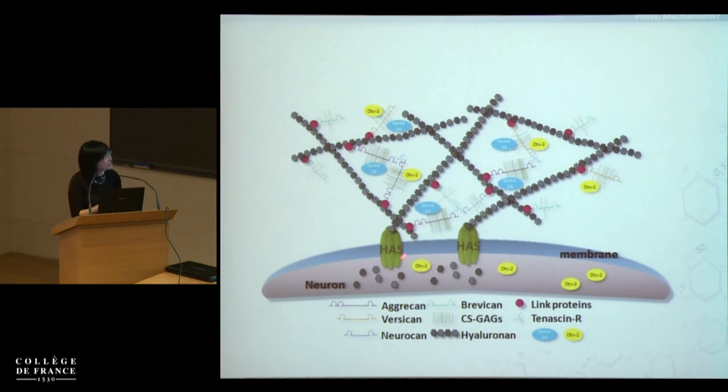This is a schematic diagram of what perineuronal nets are doing. Answering that lady's question earlier about why perineuronal nets are present on certain populations of neurons: there is a transmembrane enzyme called hyaluronan synthase present on the surface of those neurons. If you don't have this transmembrane enzyme, you will not have the formation of perineuronal nets. It acts as an anchor on the surface of neurons to anchor all this extracellular matrix. Then OTX2 and semaphorin 3A bind very specifically to the glycan chains in these structures.